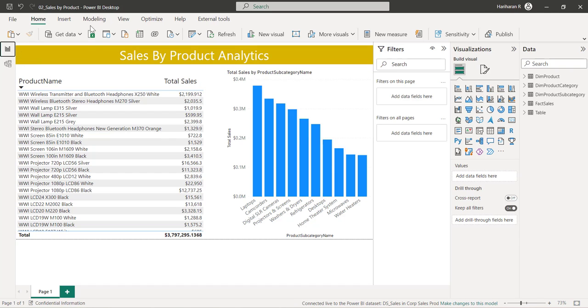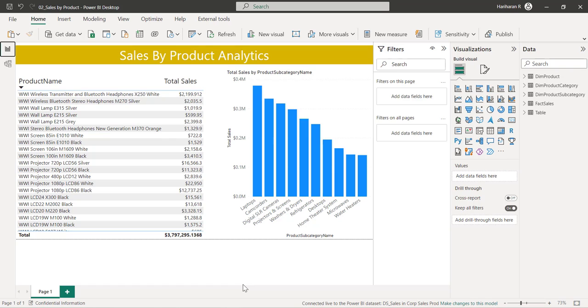Since we have created the dataset separately and we are referring to that dataset through a live connection, you will be able to see only these two options. Again, just to confirm, you can see here at the bottom, connected live to the Power BI Dataset. The dataset that we have referred to create this report is ds_sales from this workspace. This will give you an idea of how you have connected your Power BI Dataset.